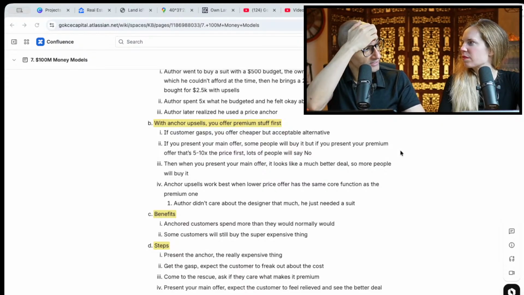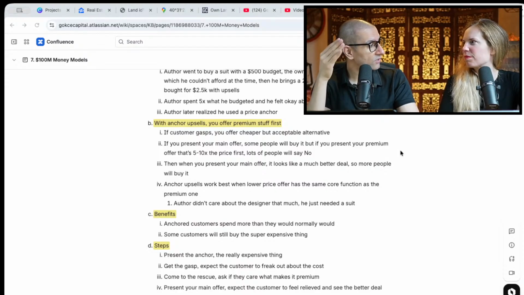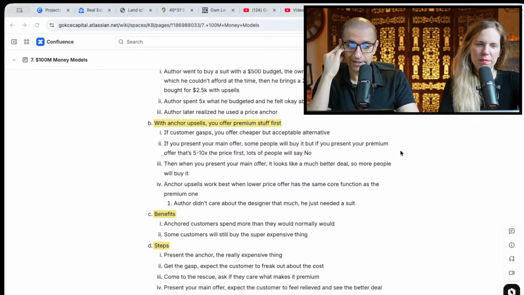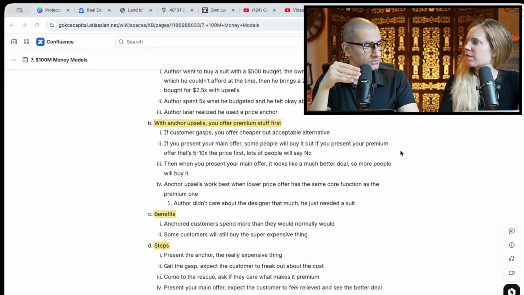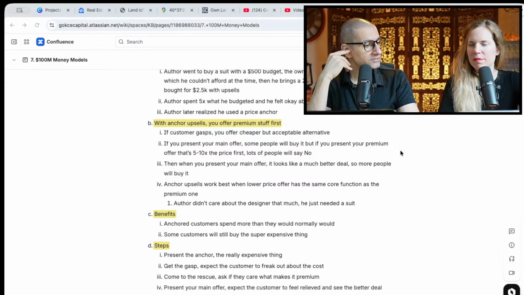Like, we'll do a Las Vegas event, but the reason it didn't work is because it still needs to solve a problem. It needs to make sense, like in this scenario where the problem was that he needed a new suit. So the premium upsell was related to that, right? In our situation, it's more like, oh, you can buy cash. For them, that's a premium upsell, and they're like, well, I don't have $20,000. So you're like, all right, how about $2,000 and you pay the rest off in 3 years, right?